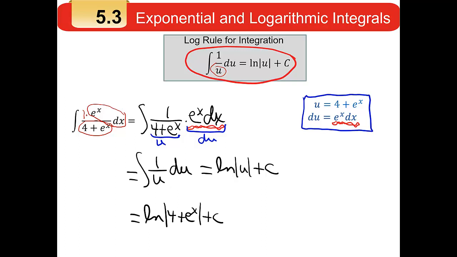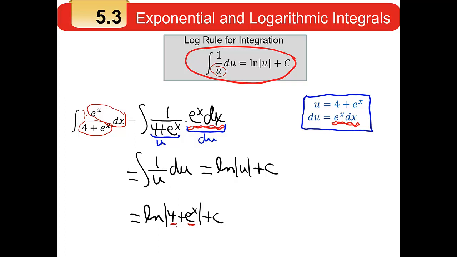Now I will say something here that may not be important at all. I have not even tried this, but if you put this answer in just like this, WebAssign should be fine with it. But the only reason to put absolute value around something is to keep it from being negative. And if you think about it a minute, raising e to a power cannot possibly give you anything negative, and adding 4 to it assures you that you get a positive answer.